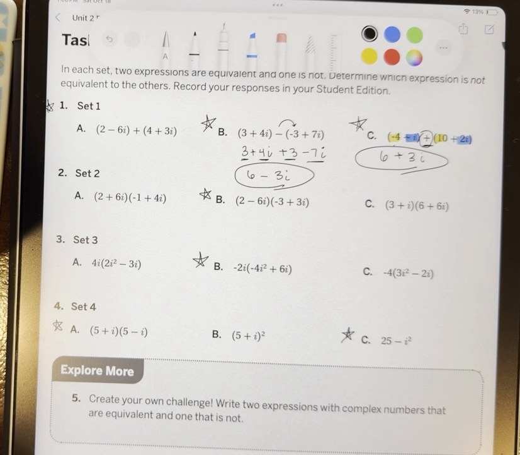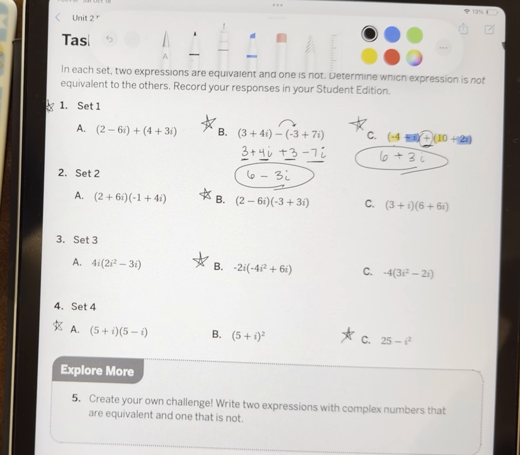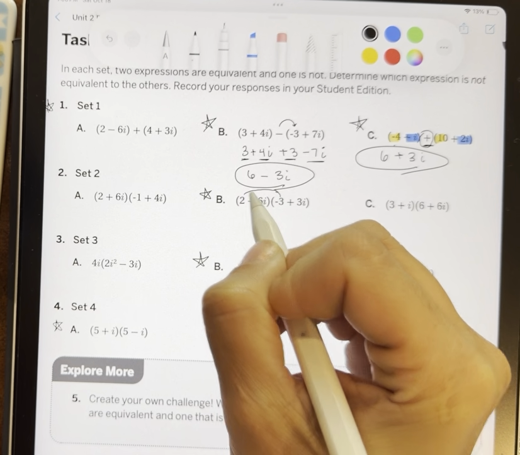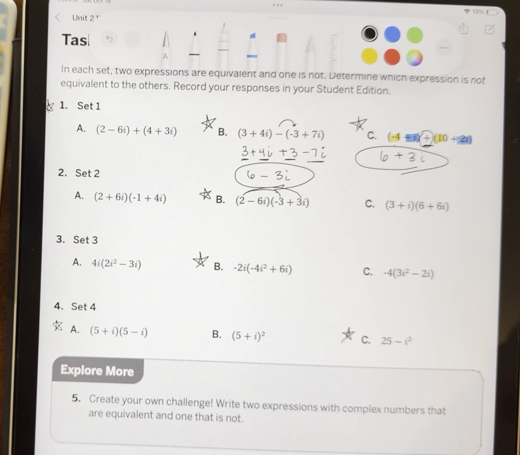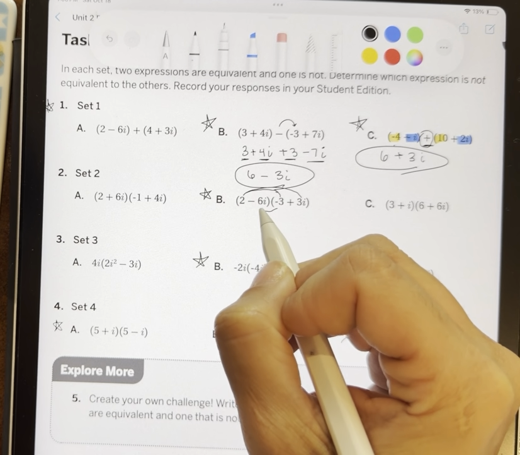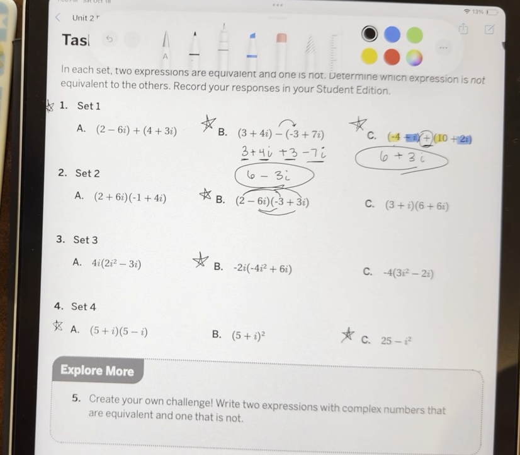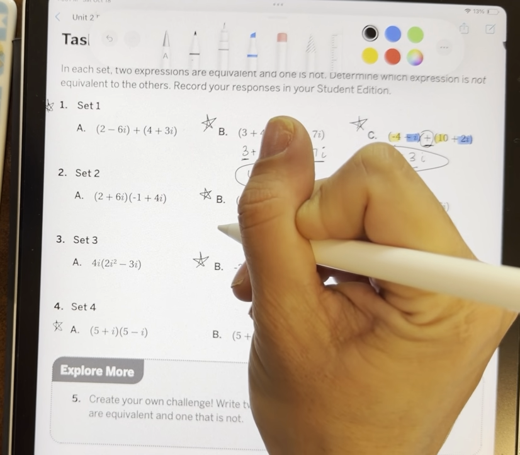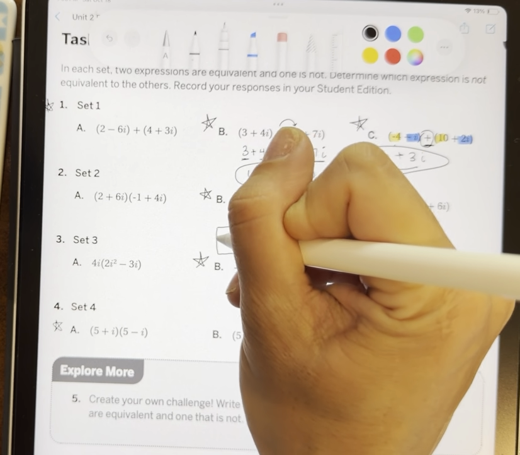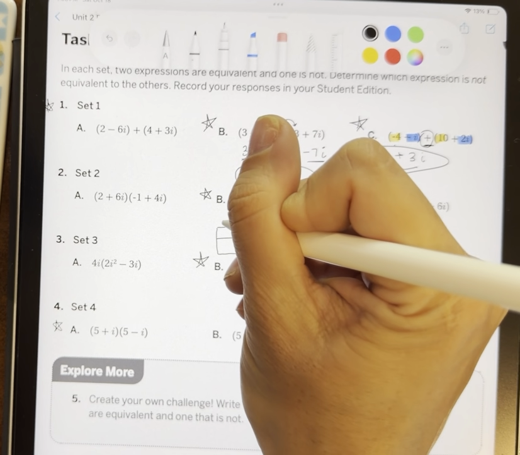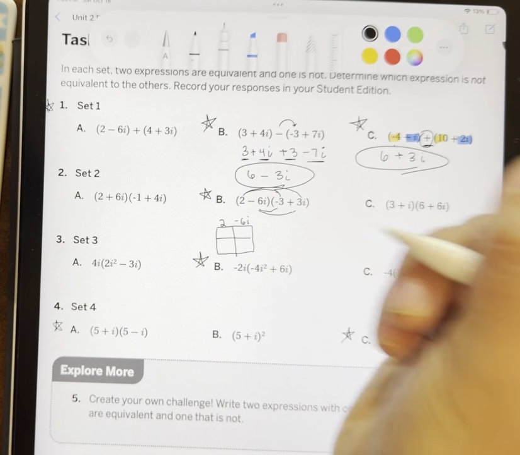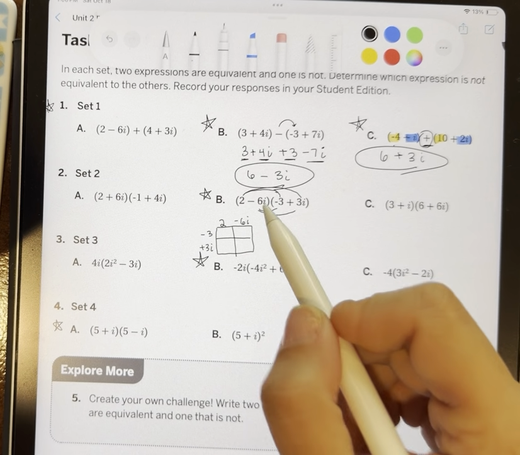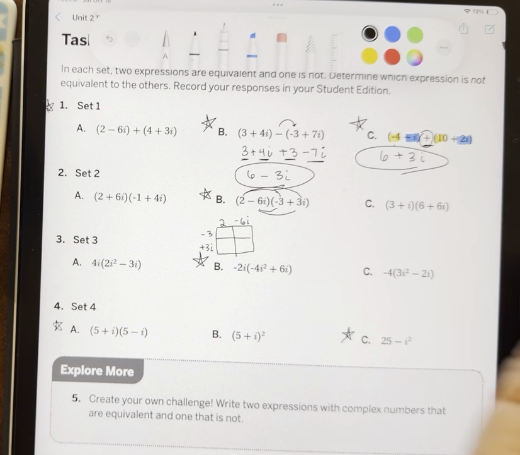Let's simplify B. For B, you got to multiply out, you guys. You can do the old school way, which is my way, of just distributing. Distribute the 2, and then when you're done, distribute the negative 6I. I noticed when I did this in class, some of you really loved multiplying with the box. So you can also put 2 minus 6I and negative 3 plus 3I in the box, and the box will do this for you.